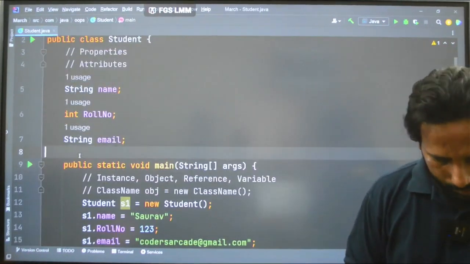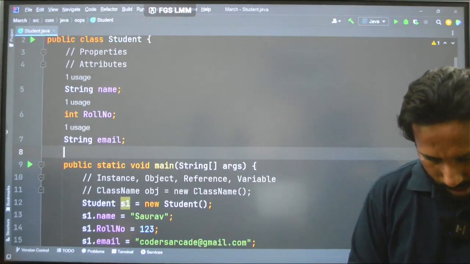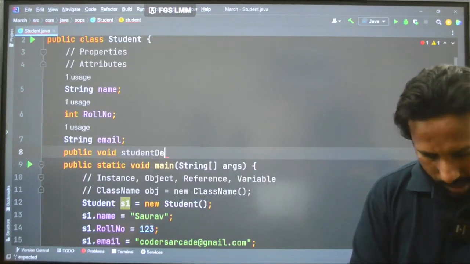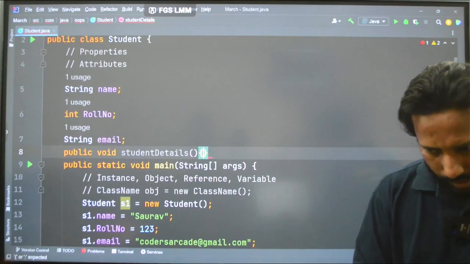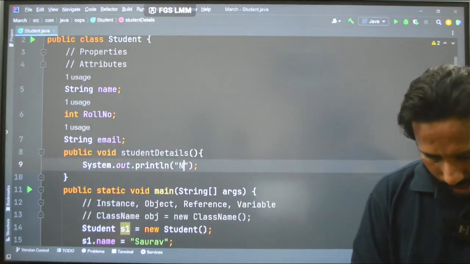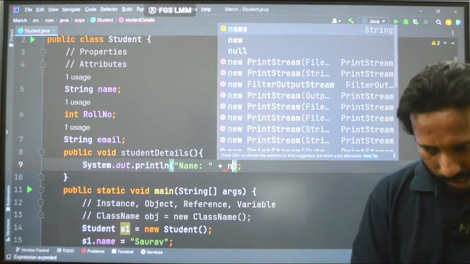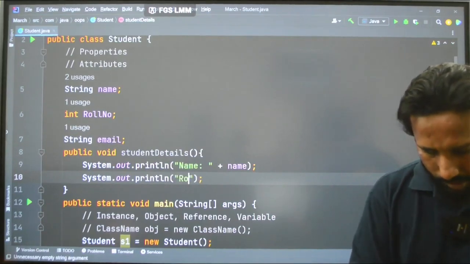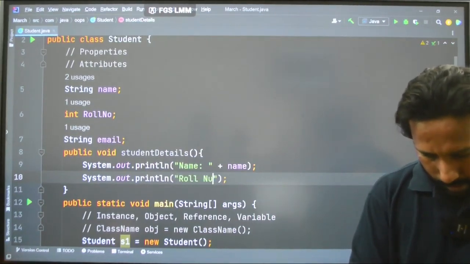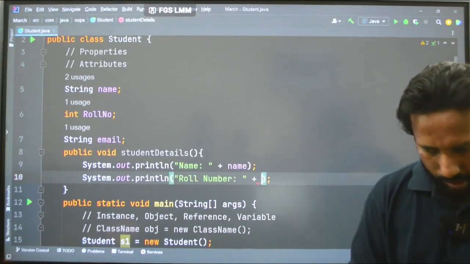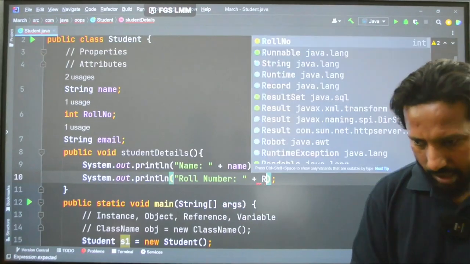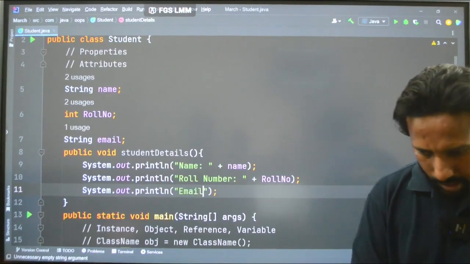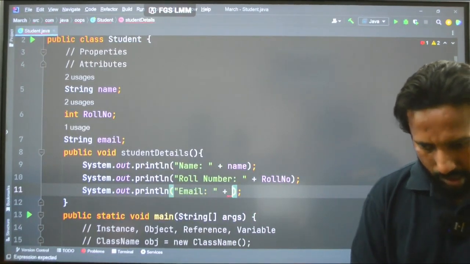I will write public void studentDetails(), and then sout name plus name, sout roll number plus rollNumber with capital R, and then sout email plus email.